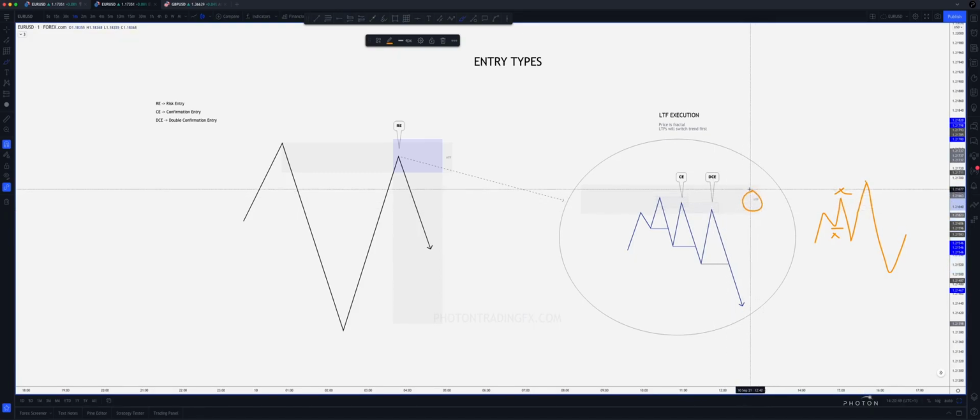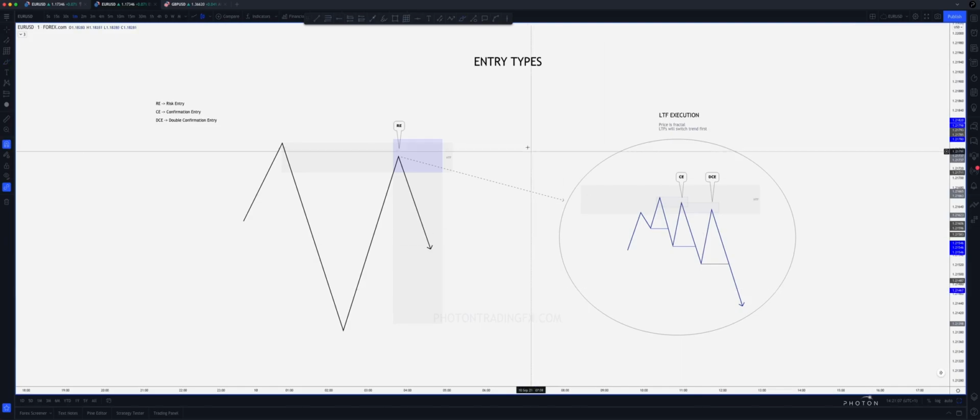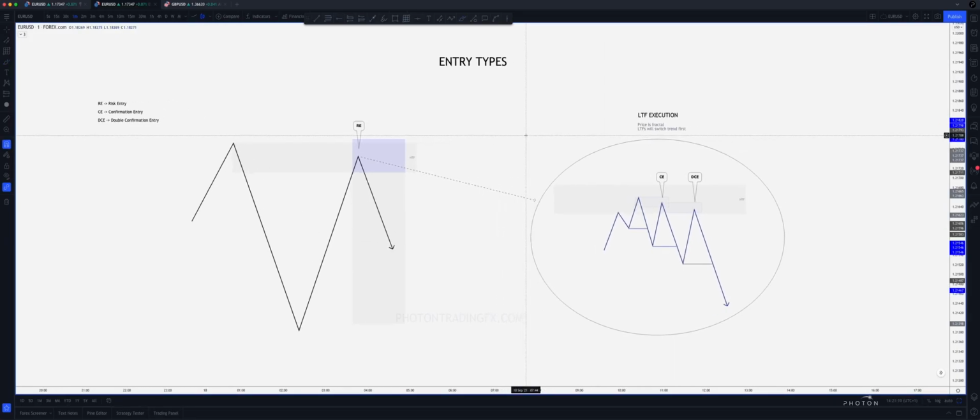If you don't have a lot of confidence in that specific POI, then you may want to see more confirmation and wait for that double break of structure, just to stop you getting caught in a potential liquidity sweep here, right? If you tried to get short from that supply zone and then you get stopped out before the real move goes, okay? So yeah, that's pretty much it. That's as simple as it needs to be. You don't need to overcomplicate it any more than that.